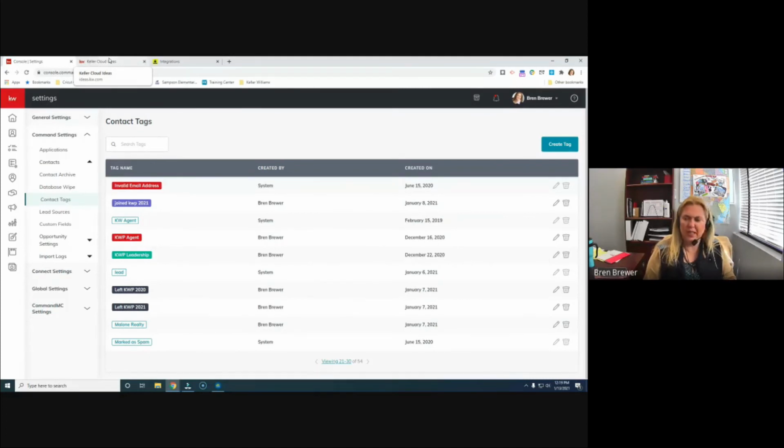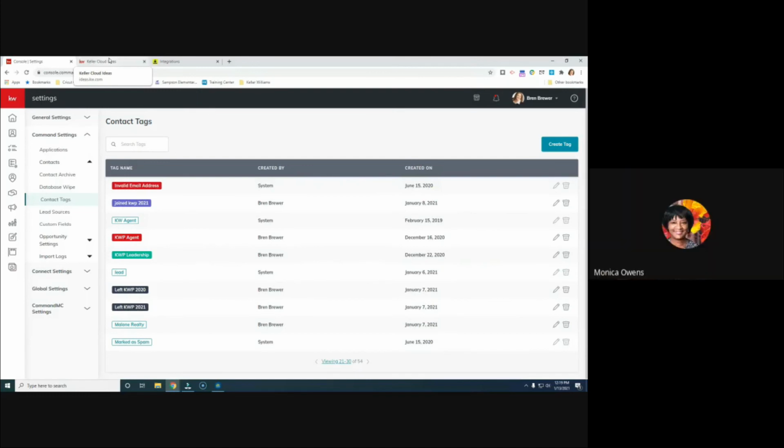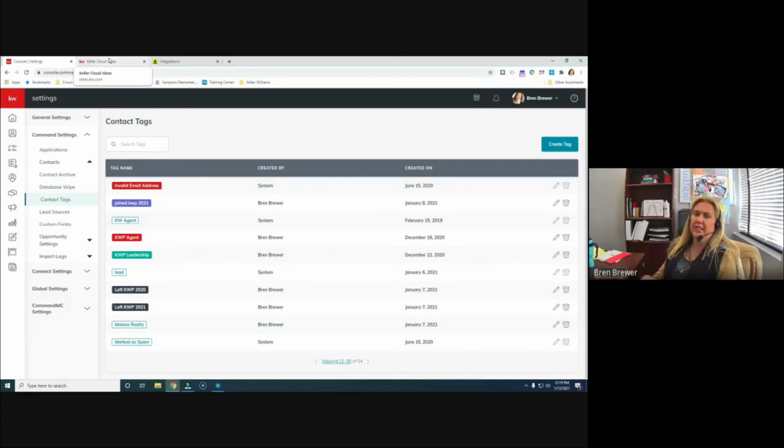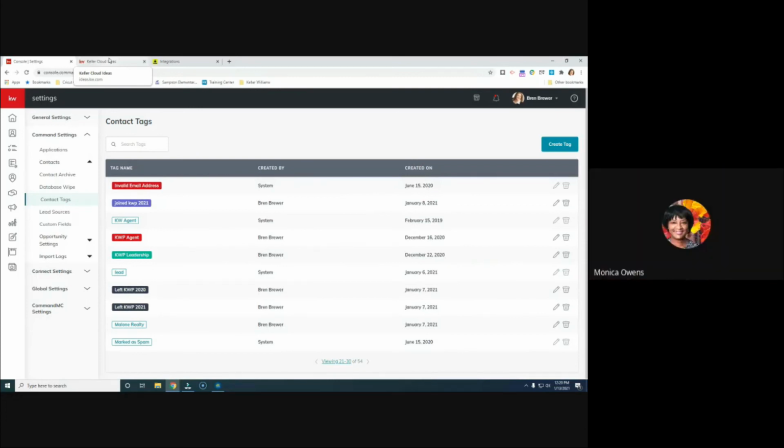Tomorrow is smart plans. Do you know what you guys want to do with smart plans? I'm not going to do a text message in smart plans because I don't have a Twilio, but do you guys have Twilio, or you not have Twilio? I do not have Twilio, and I noticed that a lot of my smart plans that I set up said you need to have a Twilio account in order to make this happen. Yeah, it's going to tell you that every time. Okay, and so I thought I had my smart plan set up, but they weren't.